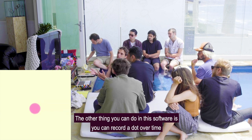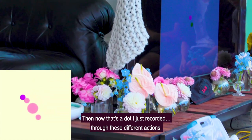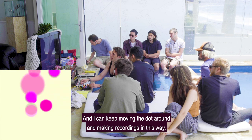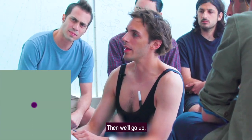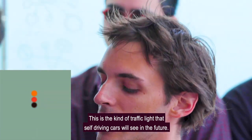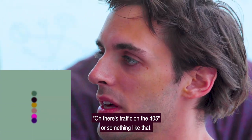The other thing you can do in the software is record a dot over time — and that's how these pieces are made. I can hit the record button and change colors, and that's a dot I just recorded through these different actions. I can keep moving the dot around and making recordings this way. I'll change the opacity, and that gets recorded. What I'm building here is a kind of futuristic traffic light — the kind of traffic light that self-driving cars will see in the future. You and I might not necessarily understand what the light means, but the cars will know.